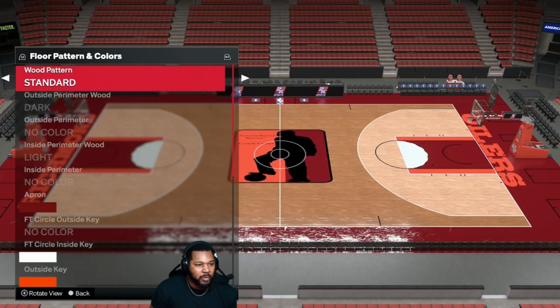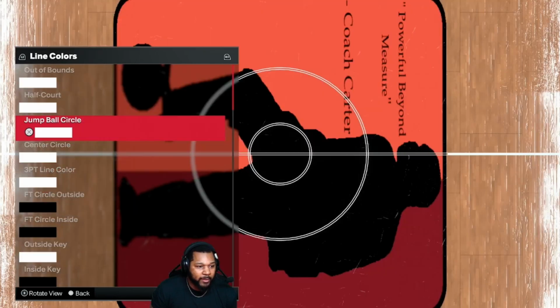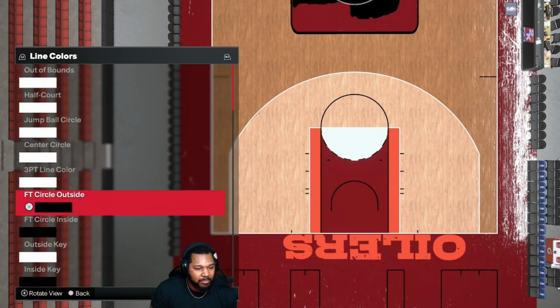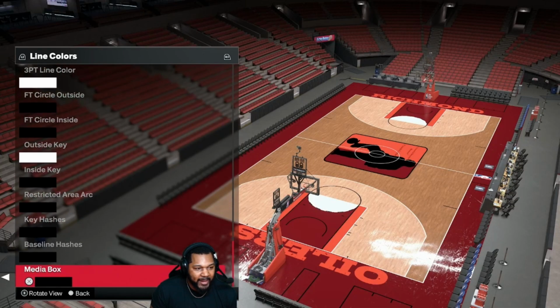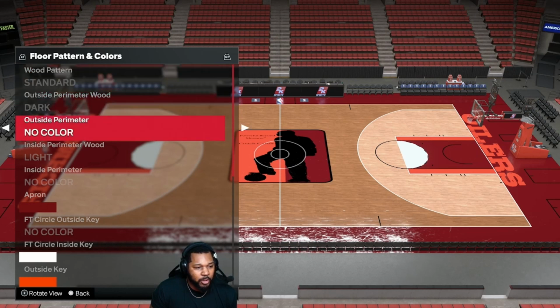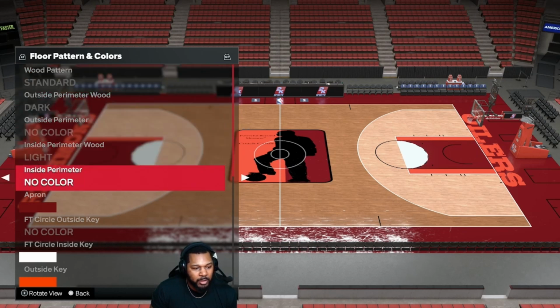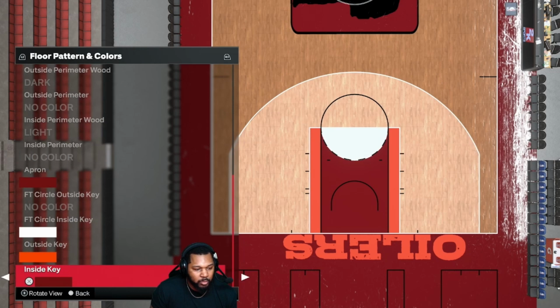So, starting off, we're going to the court colors, or lines and colors. White, white, white, white, white, black, black, white, black, black, black, black, and black. Coming on over, floor pattern and colors. Standard, dark, no color. Light, no color. That color wheel red, no color. White, that color wheel orange, and color wheel red.